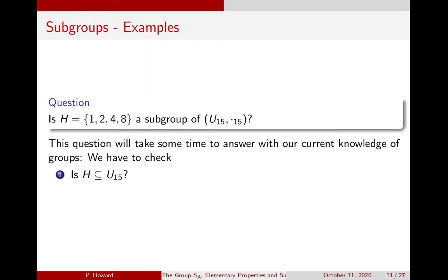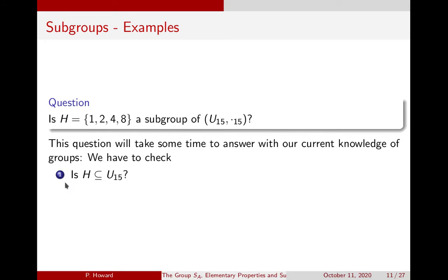And now we are going to spend quite a bit of time looking at examples of subgroups. So let's start off with this question. We're taking H consisting of the numbers 1, 2, 4, and 8. And the question here is, is this a subgroup of U sub 15 times sub 15? So with what we currently know about groups, this will take a little bit of time to check.